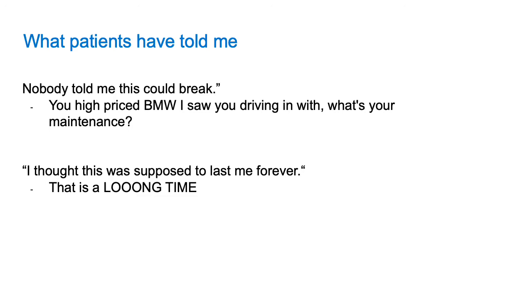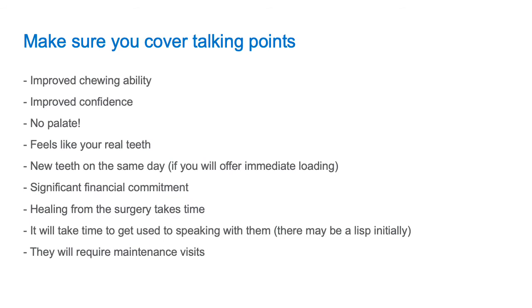Nothing is maintenance free, and that's another problem I've seen with some of the Clear Choice patients who come to me. They haven't been really taking care of their teeth for X amount of years. All of a sudden they're going to be the greatest patients on earth. No, they have to understand there's maintenance. There's wear and tear. This is a mechanical thing, right? "I thought it would last me forever." Nothing lasts forever. So again, make sure we let our patients know realistic expectations and that the commercials may not be exactly true.